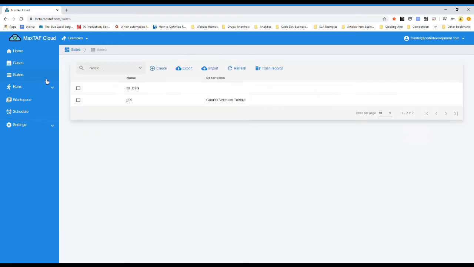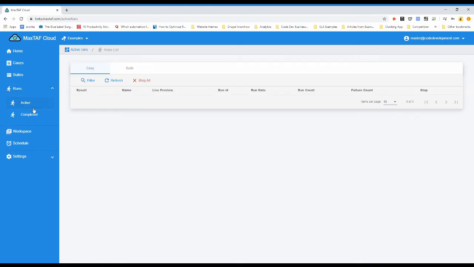Then we have your suites. So suites are essentially test batches. You can put as many of your individual test cases into suites as you like, and that will help you bundle up tests for more themed test runs. If you need to test a specific aspect of a platform, for example, a product that you're testing, or anything else that you might feel a need to group tests up for. It's a fairly standard feature in automation tools.